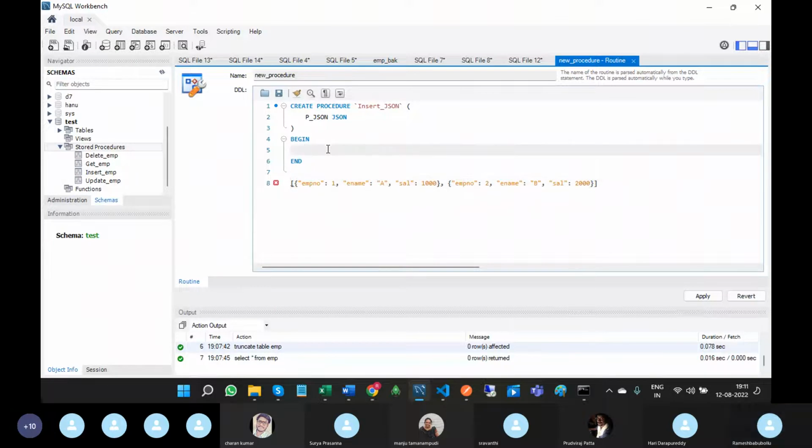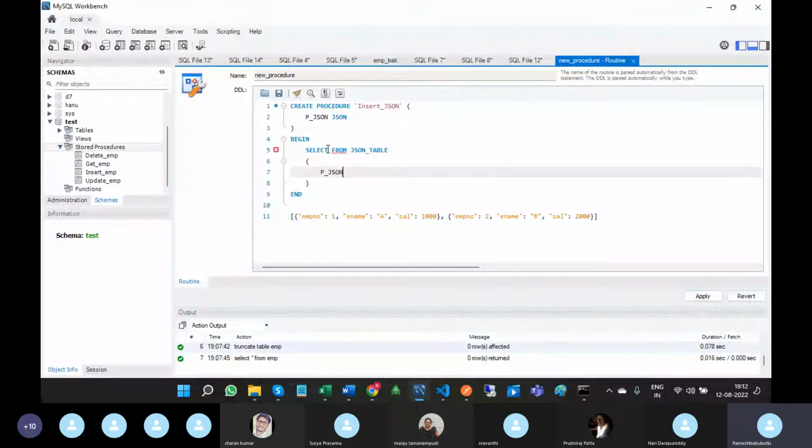So here we will write the JSON table. We pass the JSON, comma, dollar of star, columns.